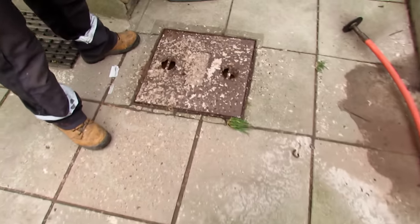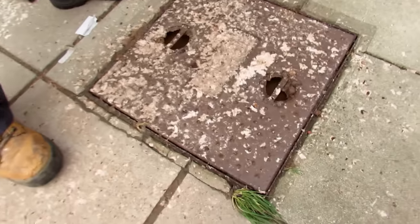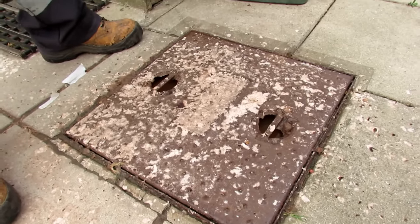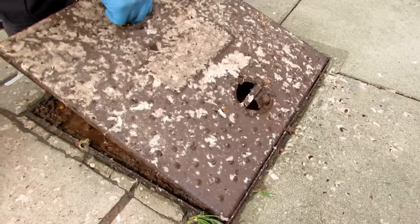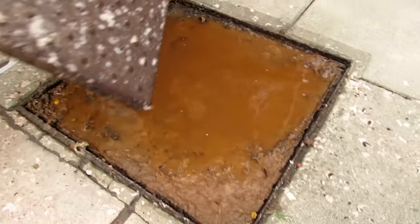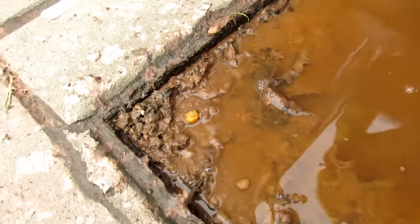Here we have another blocked manhole this morning. Can pull the cover up and see what's going on underneath. Oh, look at that. There you are. Bit of sweet corn for our righty there.